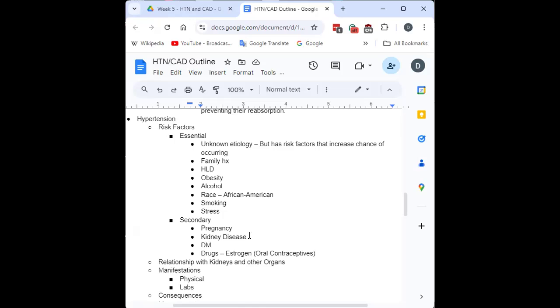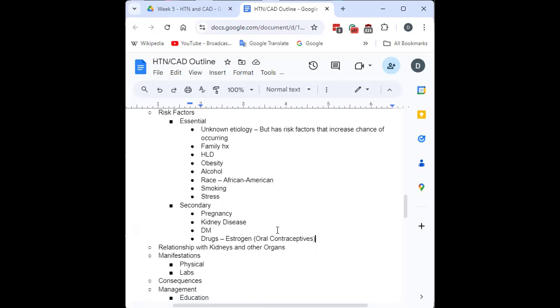Having the buildup of estrogen, because your contraceptive a lot of the time is estrogen, your body essentially gets put into what they call a hypercoagulable state, because the body is being tricked into thinking it's pregnant. Your body is like, if I'm going to be pregnant, I have to prepare myself for bleeding. So oral contraceptives will increase the clotting and also the risk of hypertension. Something to keep in mind for the future. And something like Cushing's, you guys will learn more about this, Cushing's disease, associated with corticosteroids.